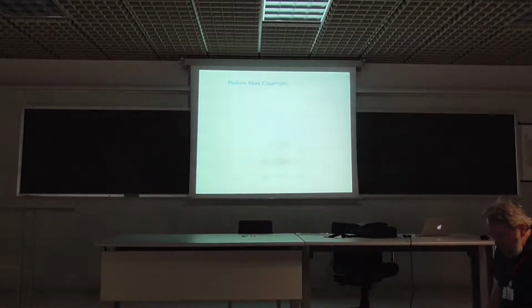Now, this mass, of course, you may know, has played very interesting roles in mathematics. For example, it turns out that understanding the mass of certain metrics is crucial in Schoen's solution of the final missing piece of the Yamabe conjecture. So when you're trying to prove that every compact Riemannian manifold has a rescaling to constant scalar curvature, it turns out that you have to use, in certain dimensions, the fact that the positive mass conjecture is true. What is the positive mass conjecture? It says that if you have an asymptotically Euclidean manifold with scalar curvature greater than or equal to 0, then the mass will be greater than or equal to 0.